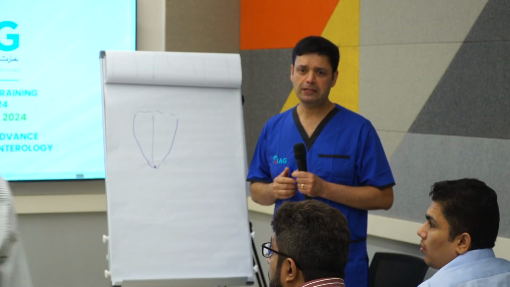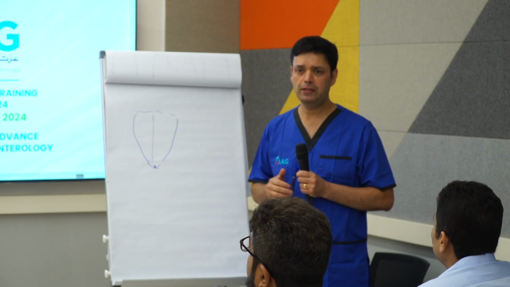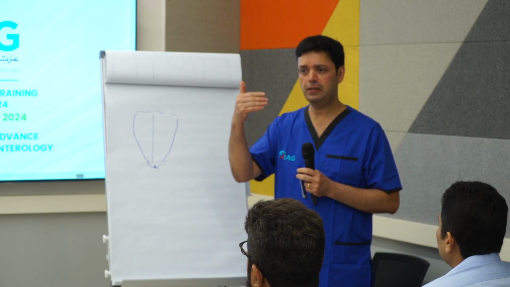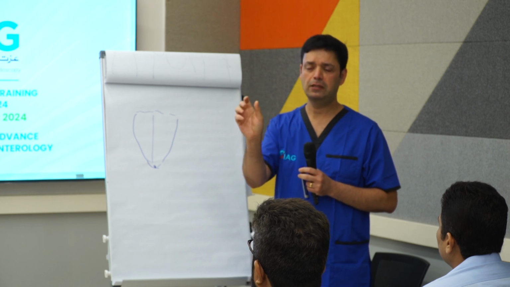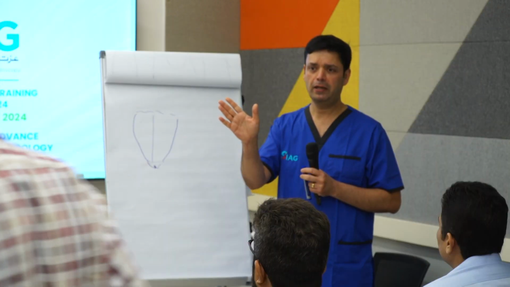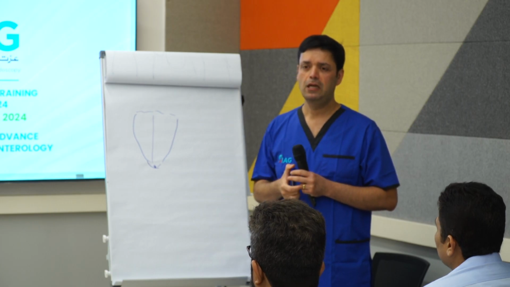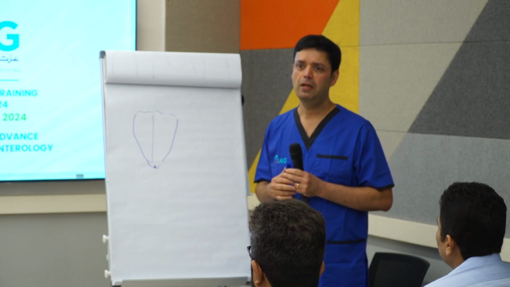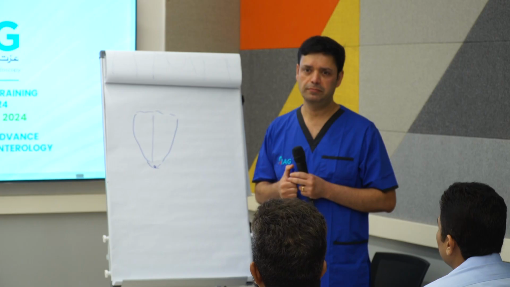So for a plastic stent, again, it's a bit debatable as well. Some people do a small sphincterotomy and then do a stent, so that the pressure from the stent doesn't press on the pancreatic duct and cause pancreatitis, is one of the theories. So you will do a small sphincterotomy and then put a stent in.